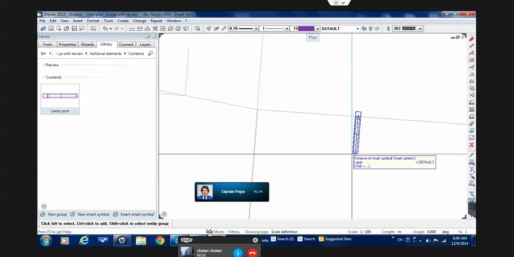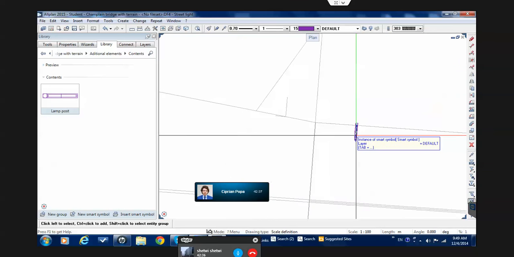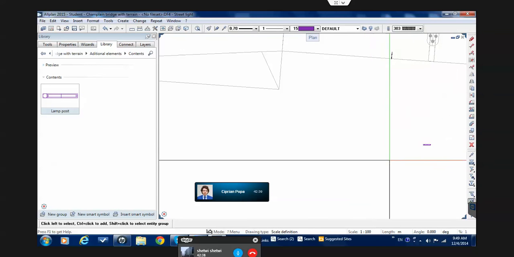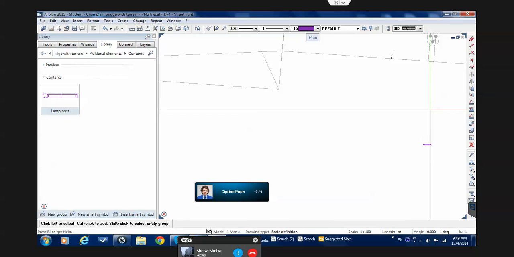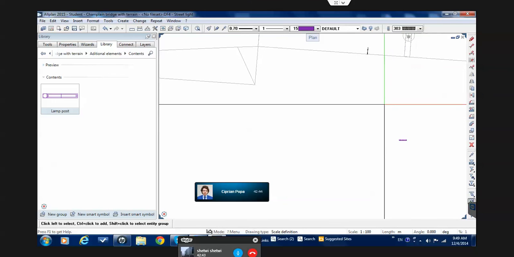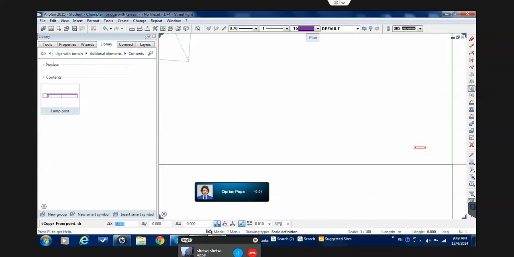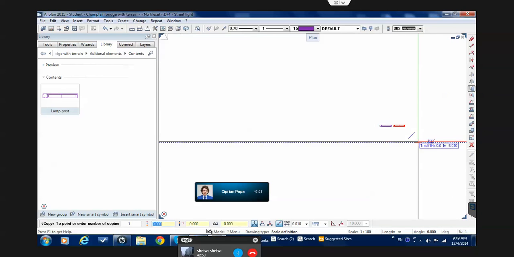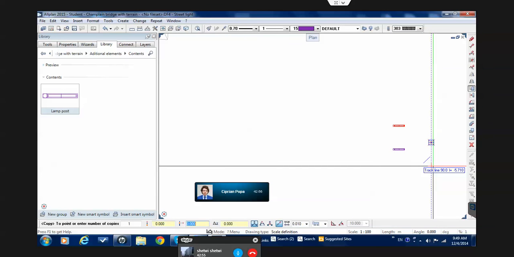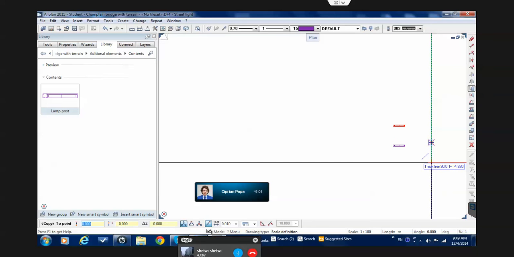Because look what I can do. This is a smart symbol, while this is a dumb symbol, let's say only a 3D object. I'll do a save before doing the demo. So for this object, which is just a 3D object, I can do a copy like this. Go here 50 times. And look on the lowest right side, you see 1%. If I do 50 copies to this point.